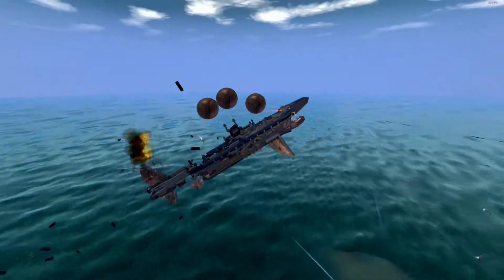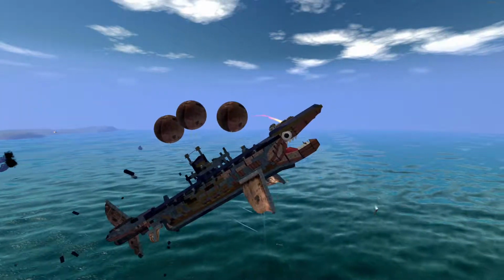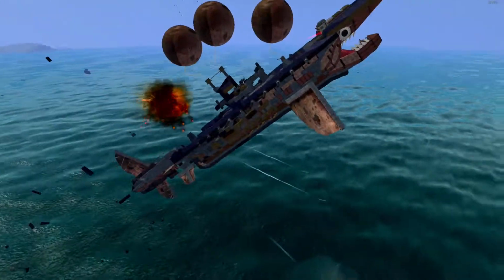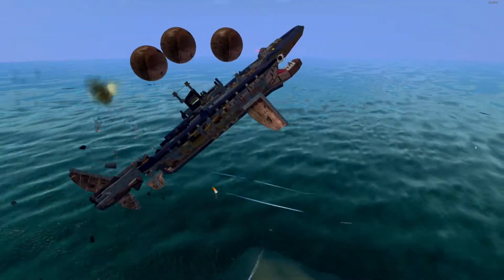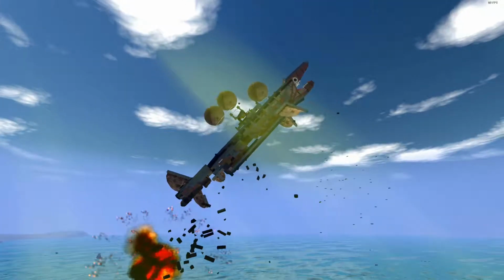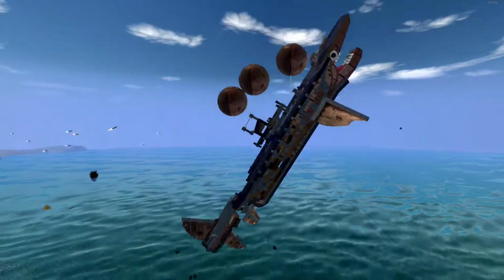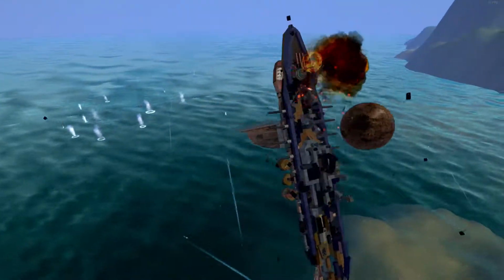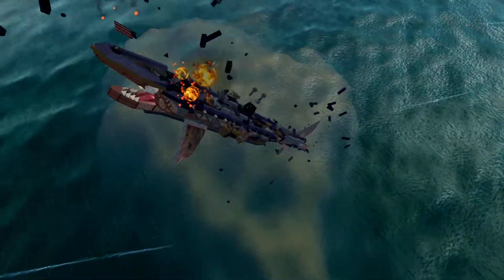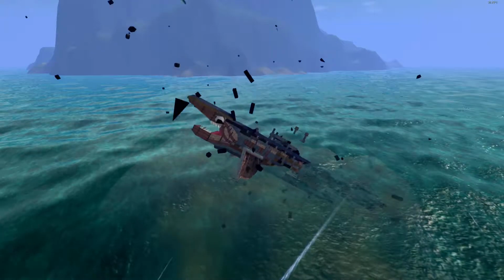Oh, he's already a bit lopsided. Come on, just go down. Get rid of his balloons. Come on. Go back to your natural habitat. Oh my god. Oh, he's going up. Something exploded. It looks like maybe an auto cannon. Advanced cannon. No, an auto cannon. And he's going down. And now he's in his natural habitat again.